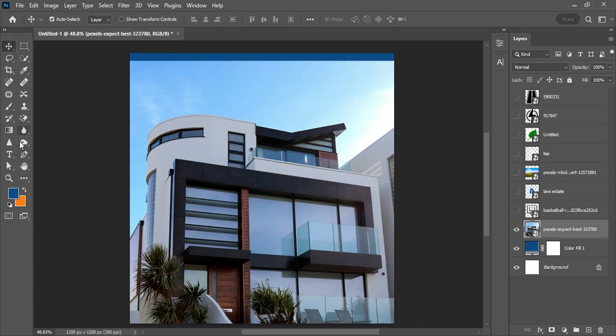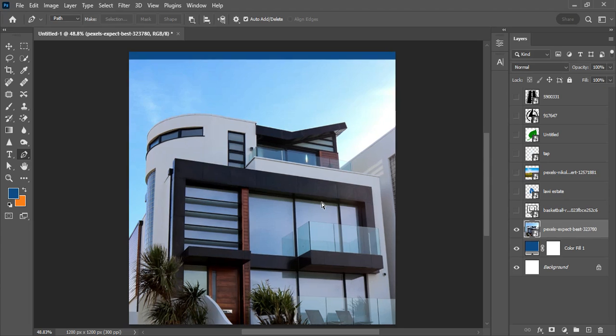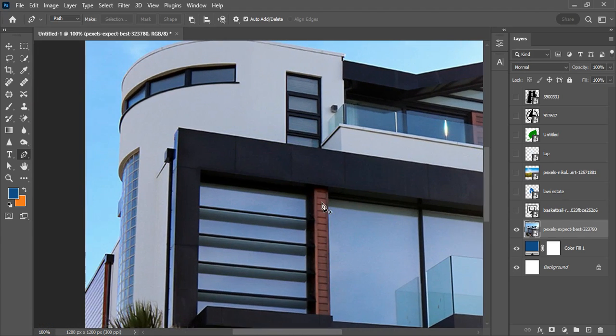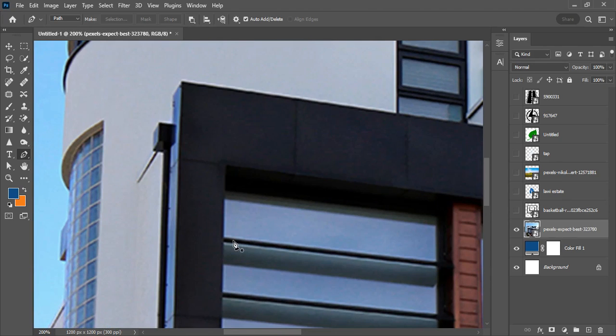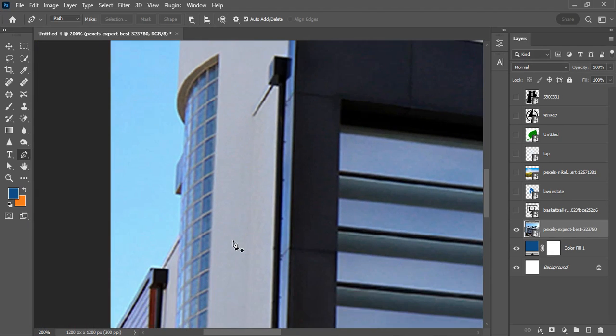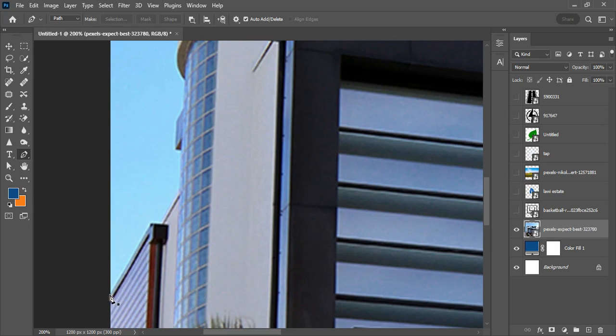Pick your pen tool and set this on path precisely. I have to speed up the process of cropping out the background. So I'll come over here, zoom in properly and take out the background like this. You just left click like this to take out the background.